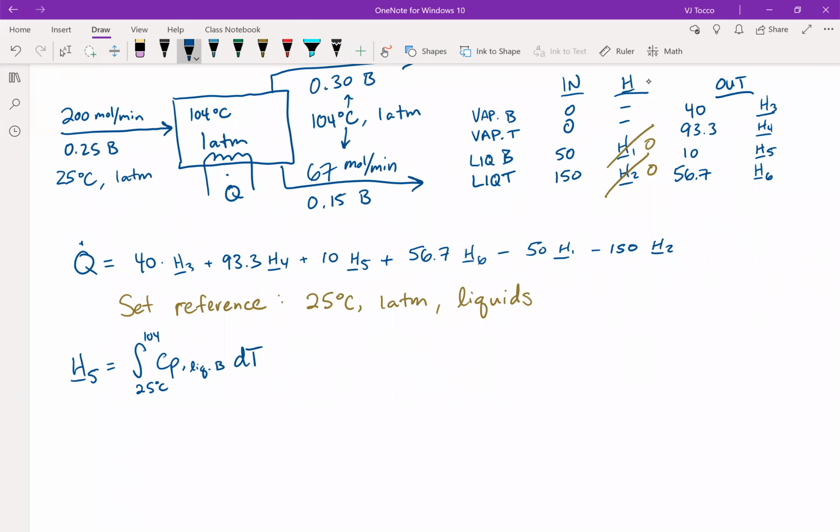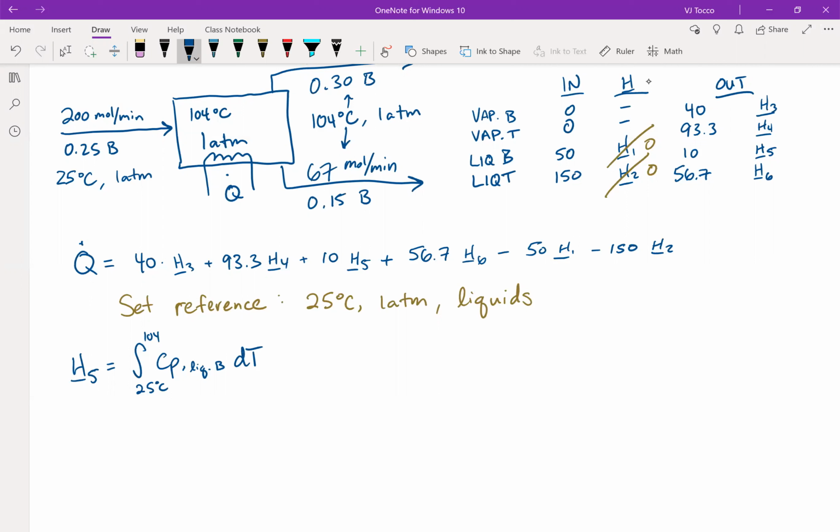I am in the appendix of Lane right now, and there's a table of heat capacities at constant pressure. I'm looking at the entry for benzene, liquid. I have an entry for A and B, the little constants. I have a minor issue here that the range only goes from 6C to 67C. That's going to be a caveat of this problem, that I can't necessarily say the heat capacities I find in Lane are going to be good all the way up to 104C. So maybe I should look in a different source to find heat capacities.